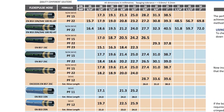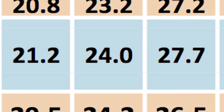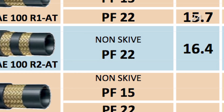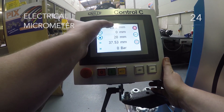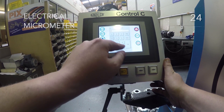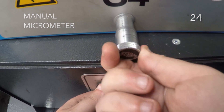Select the appropriate swage dimension using the swage chart provided by the hose manufacturer, making sure that all the parts match. Correct ferrule, as sometimes there may be a choice depending on the manufacturer — this should also be indicated on the swage chart. Now you can set the swage according to these details. You should have an OD finish size that the manufacturer has specified and set the micrometer on the machine in line with the manufacturer's recommendations.